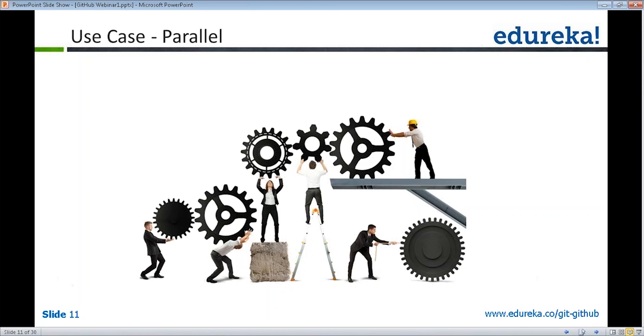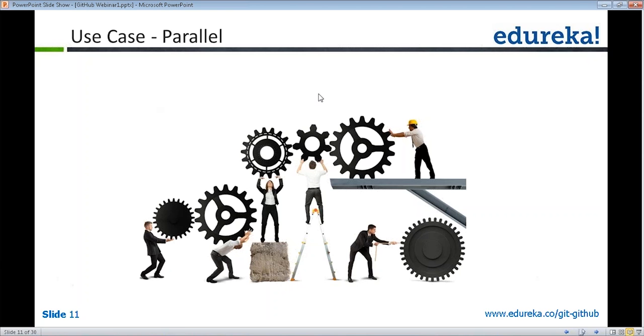it allows us to work in parallel, and all the people can work on their feature, so that nobody depends on another person to complete his work and then to start his or her work. So all of them, as we can see, are working in parallel, and nobody depends on another. Similarly, in Git we have branches, and all of them can create their own branch to work on their feature.